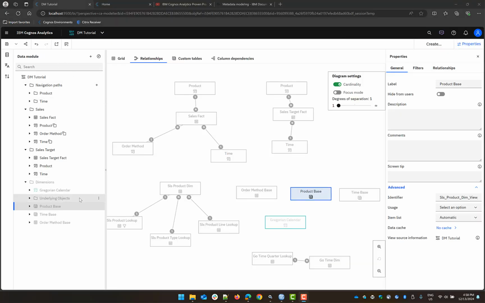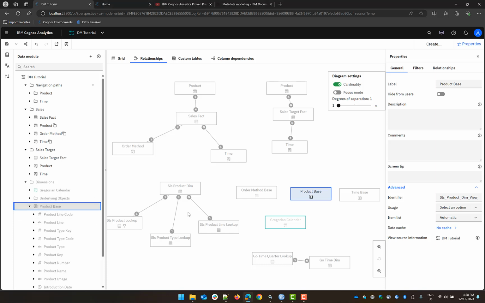So the last thing that I want to show you is how to minimize the SQL for these table views. So we know these table views are based off of multiple underlying tables that are joined to each other. So let's take a look at how it behaves currently.